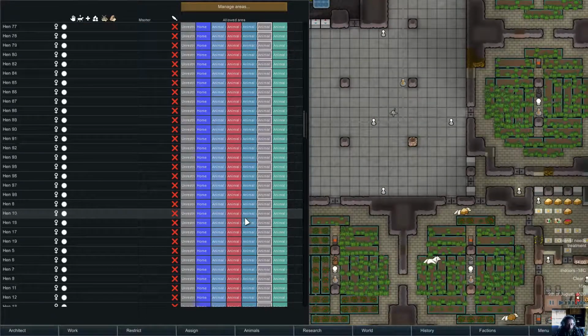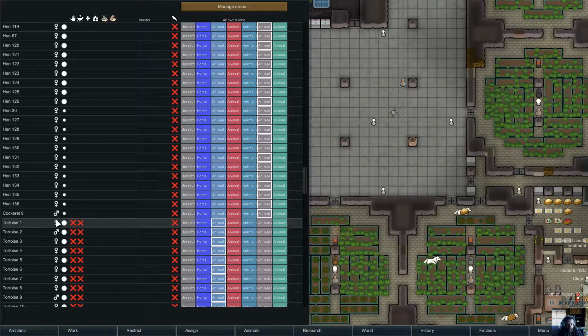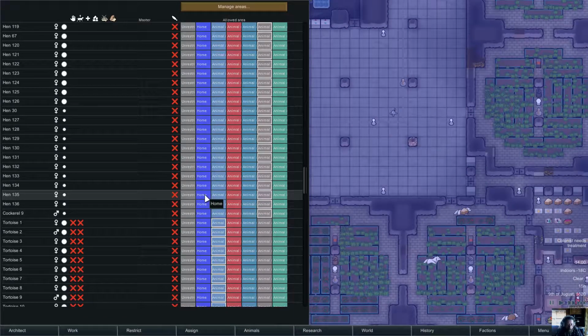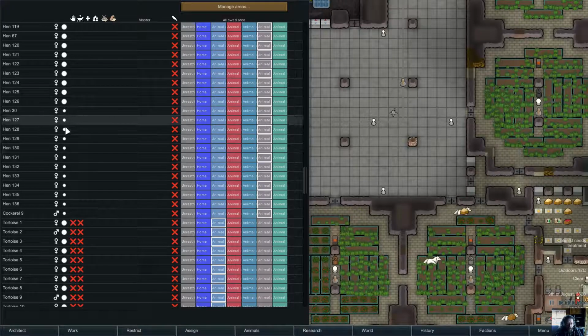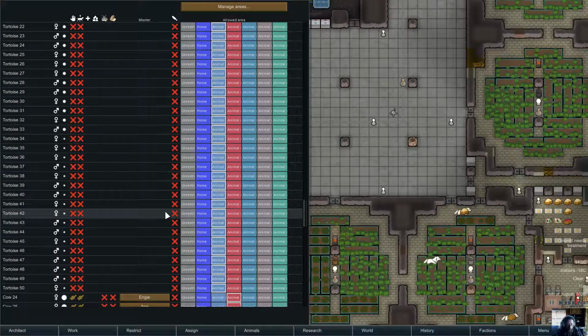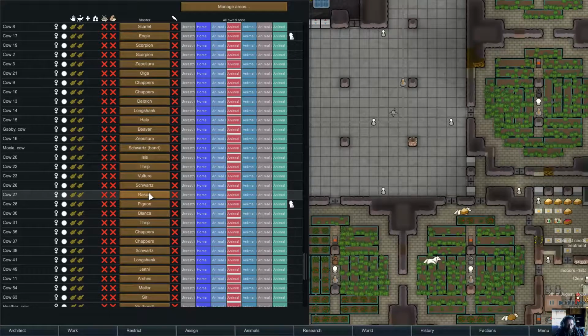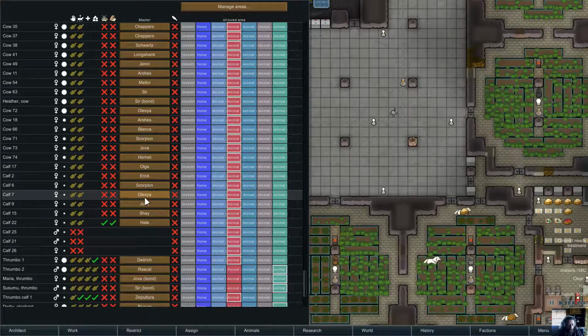Okay, hens. Oh my god. Hens. And our cockerel is still not breeding age. That's good. But yeah, we just bred off a batch. You can see by the smaller dots that they're younger hens. Tortoises, they're grooving along. Pretty soon we'll get some tortoise leather. And a cow gave birth down here. So we did get a new male calf.